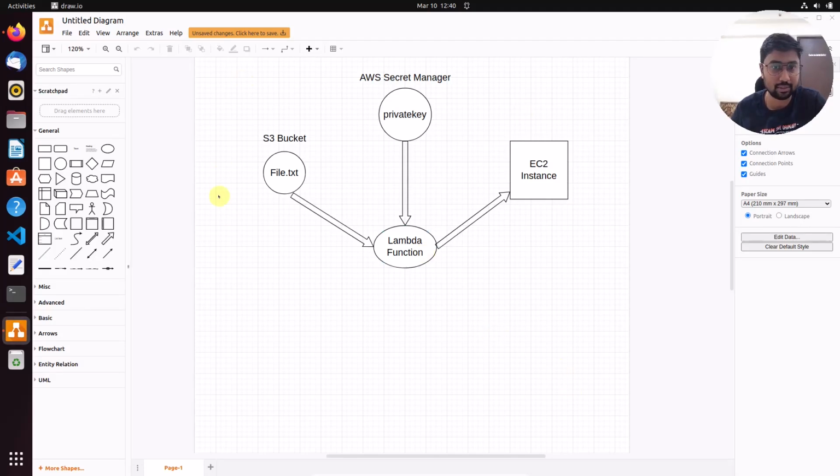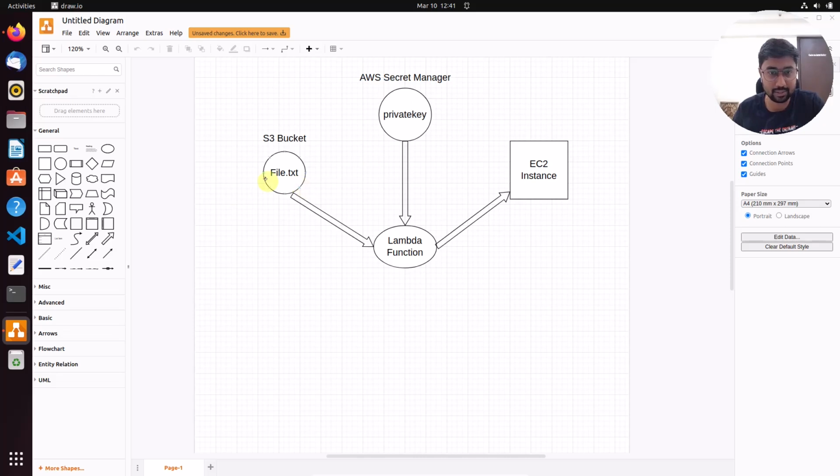So for today's talk, I may need some prerequisites. And before that, I'll talk about what we are going to demonstrate today. So this is our normal cloud setup in our AWS cloud. Of course we need a free trial version of AWS cloud. In that we'll need an S3 bucket. We need an EC2 instance running. It should be an Ubuntu instance. A T3 micro instance will work for us. Then of course we're going to spin up a Lambda function, and also will require an AWS Secrets Manager. We'll store our private key for accessing the EC2 instance.